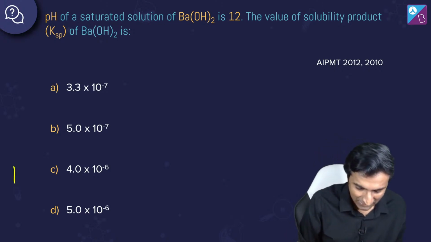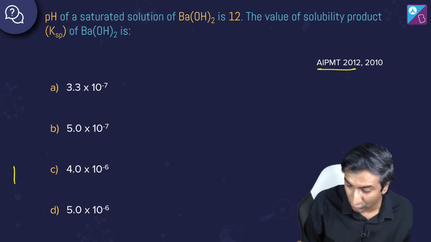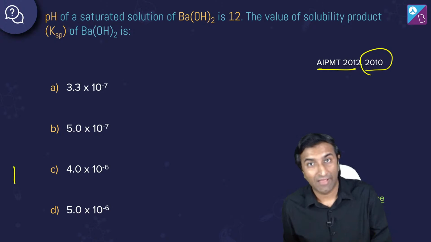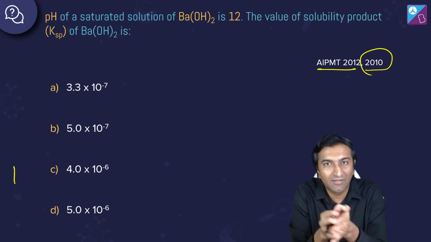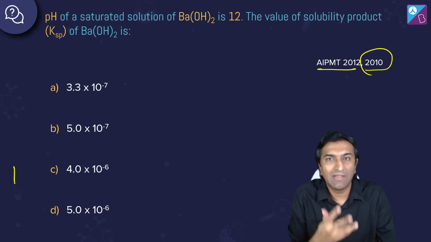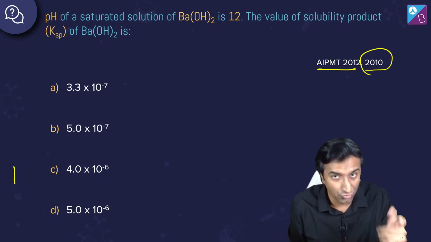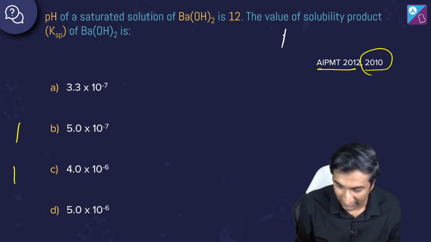पूनम is saying C. Okay, great. ये एक्चुअली AIPMT 2012 और 2010 में भी 2 बार आ चुका है ये. इनफैक्ट इसका नेक्स्ट सवाल जस्ट इसी टाइप की ही चीज, बट थोड़ा सा बदल के. सो इट लुक्स लाइक 3-4 साल में एक बार सॉल्युबिलिटी पे सवाल आता है. That's what it looks like, right? I'll show you. 2017 में भी सवाल था. विशाल is saying B. Okay, great. पूनम is saying C. ठीक है, देखते हैं.